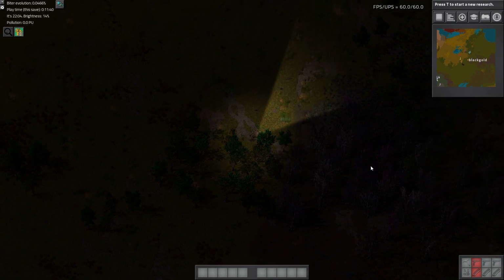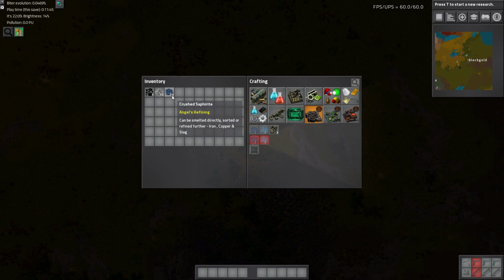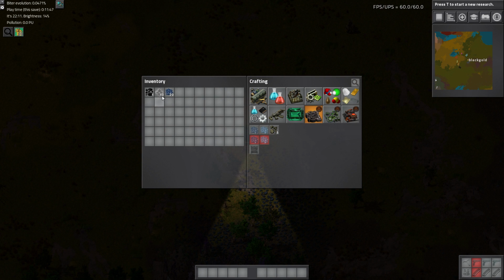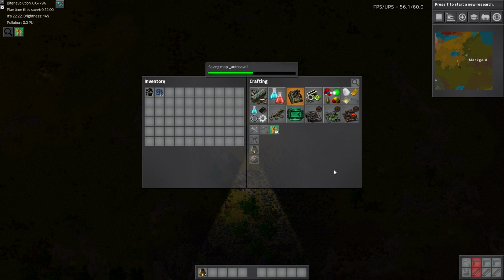Alright. And we're back. So you see the net result is our 20 crushed Saphirite and 10 crushed stone. And 2 of those crushed stone will turn into 1 regular stone, just the stock stone the game uses. So we want all that, and then we can make the furnace. So that's why we needed 20.